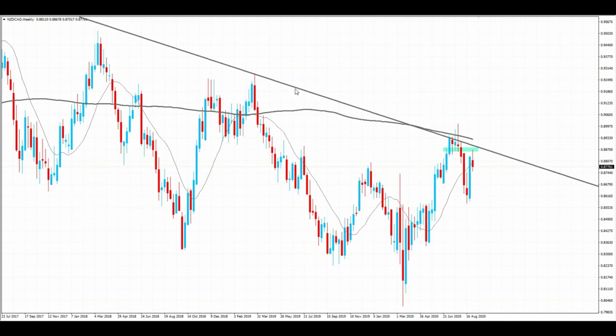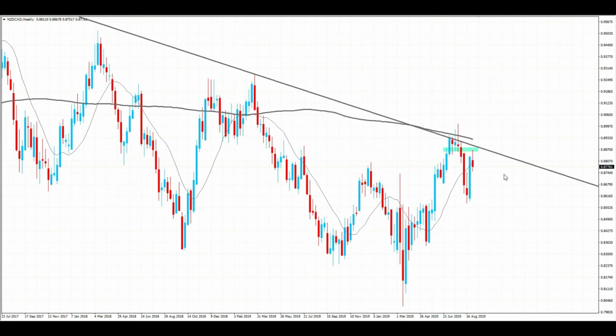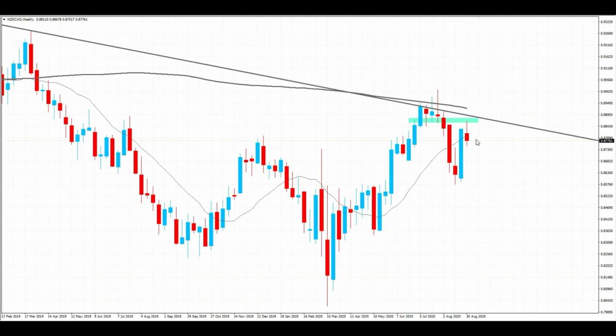From a weekly point of view, you can see we do have a test of that weekly trend line where we're making lower lows and lower highs, which is giving us that downward trend. So we could be expecting this to continue further to the downside. Obviously, we do have that big push to the upside from last week, that big bullish candle, but you can see that this week's candle has a small body with those wicks, so a little bit of indecision. So we could be seeing a bullish move into the market there, a bit of indecision, and now a bearish move back to the downside as the bears start taking control from this weekly trend line. Obviously, we don't know, but that's what we're favoring for.